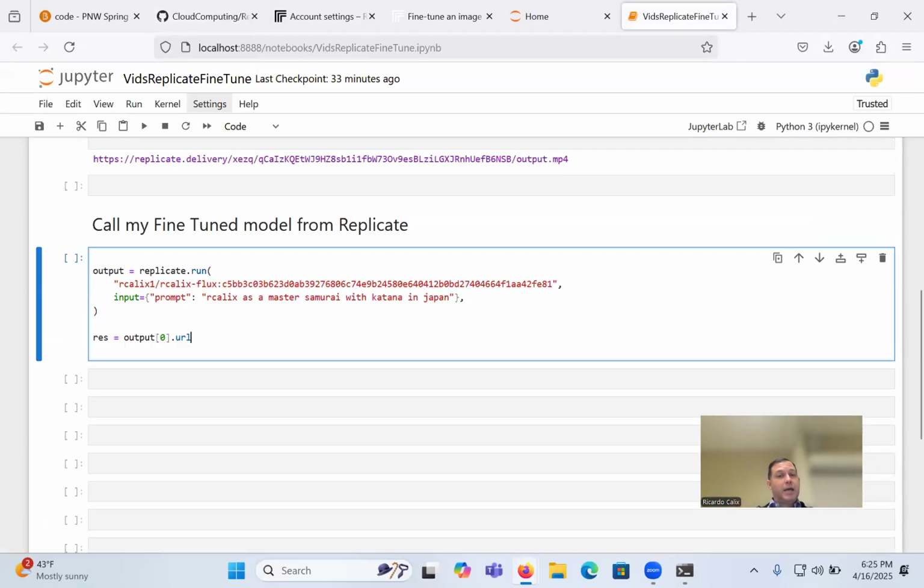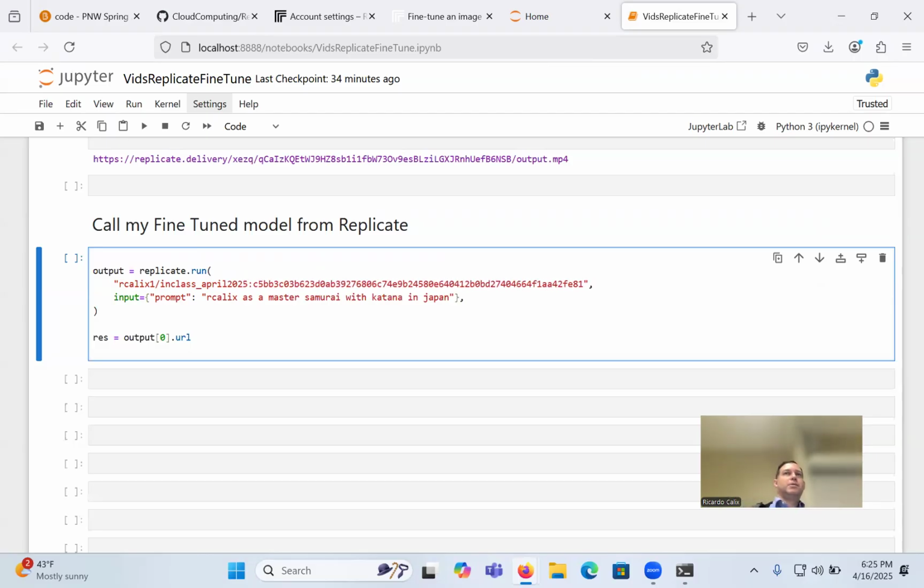So output our Calix. I called the previous one our Calix Flux, right? And then it creates this hash number, serial number, whatever it is. This time I think I called it in class April 2025, right?